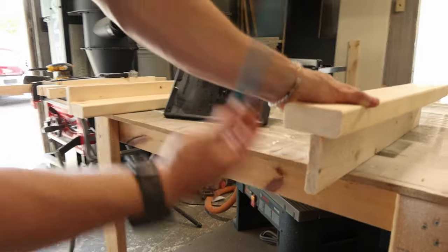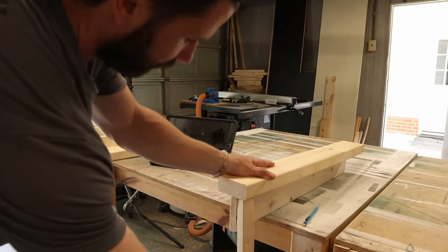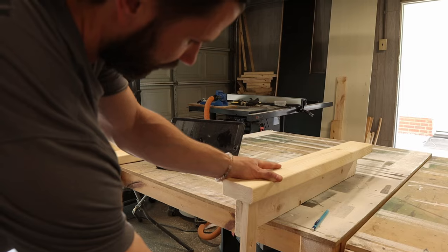So there's no measurements in the plan on how to align this, but my best piece of advice is to take your 1x2 and use it as a template to ensure that it's in the right spot. Let's build the sides.